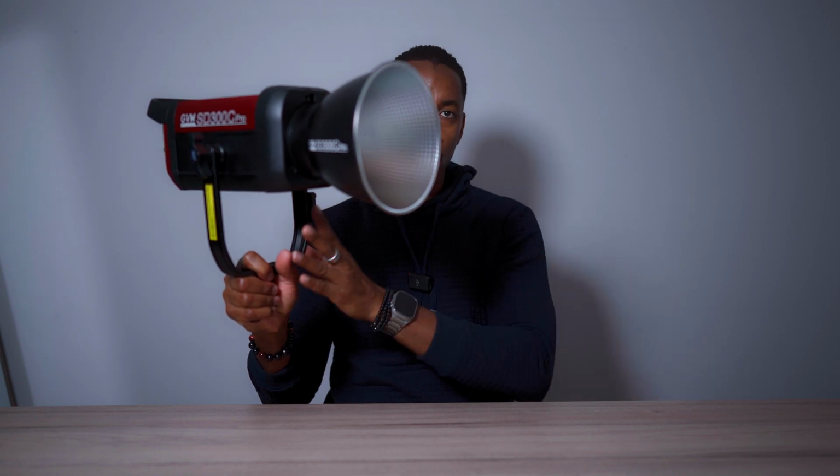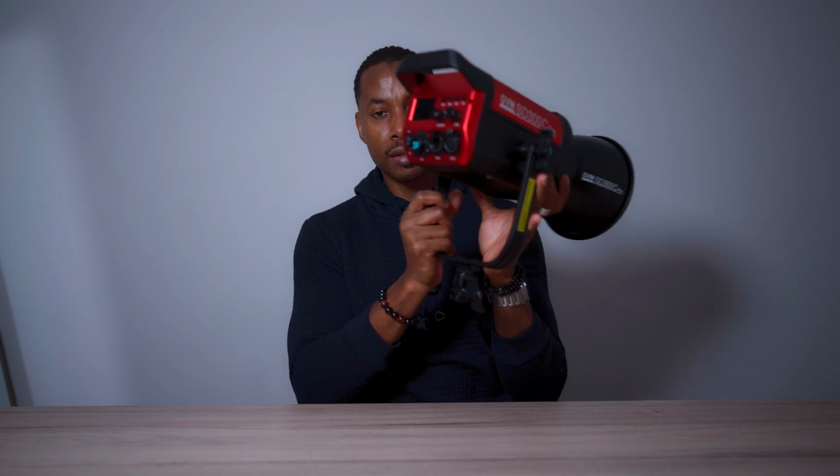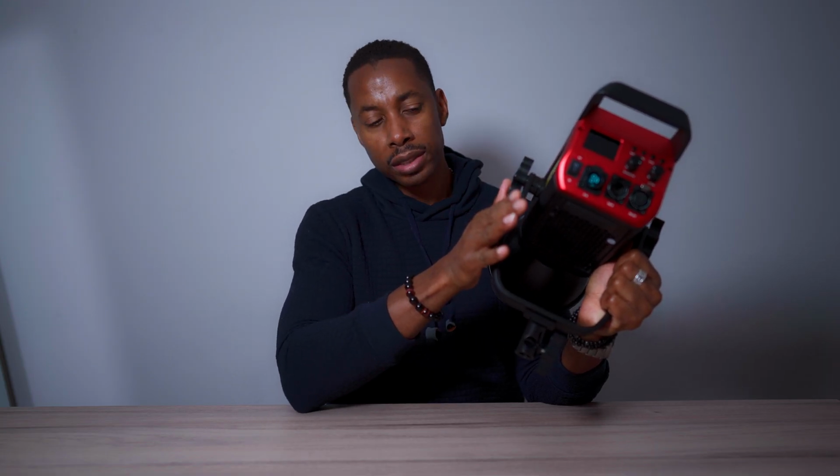You're able to tilt this all the way down and all the way up, but also you're only limited to where the cable nub is going to meet this right here. And the next thing is here where you have to put the power brick on there. I don't really like the orientation of where it is. I wish it was a little bit more on this side versus this. So you guys let me know in the comment section what you guys think of that.